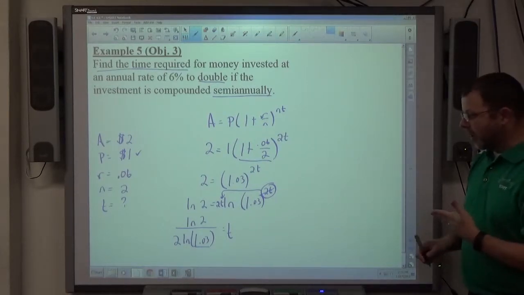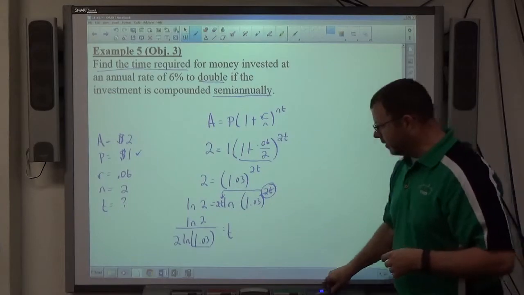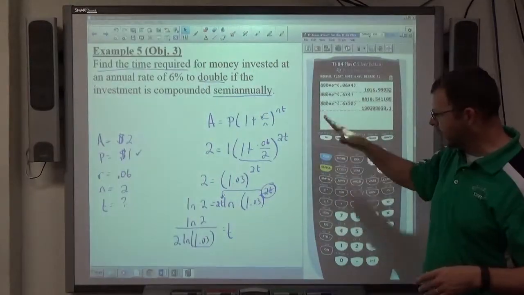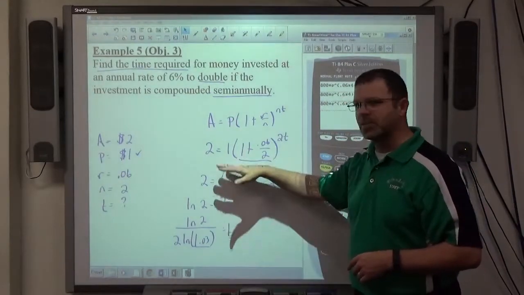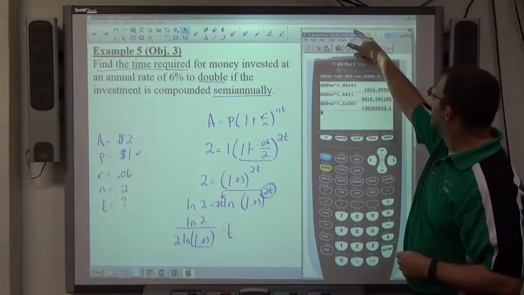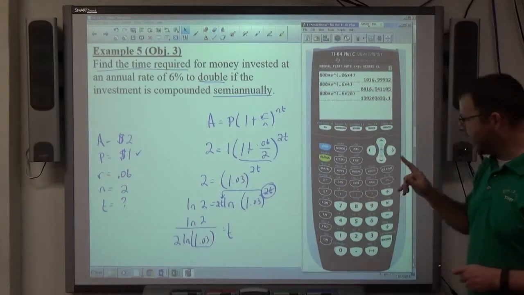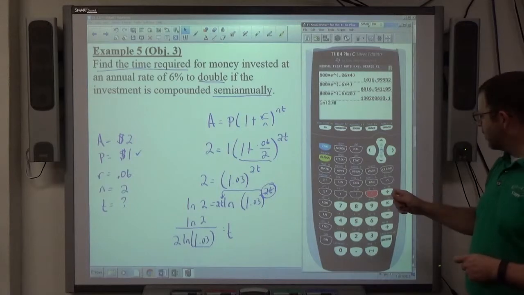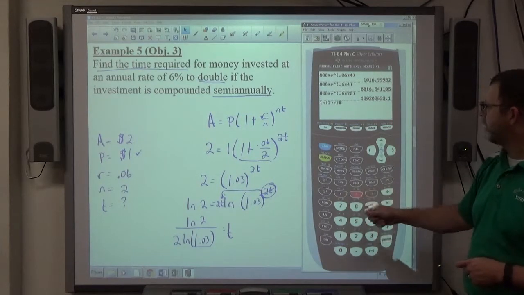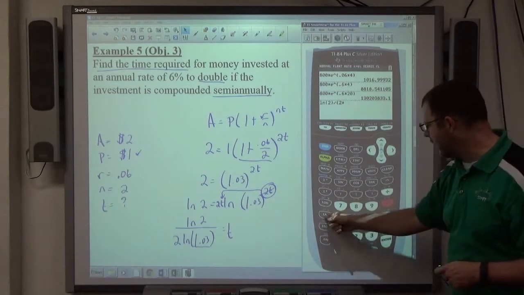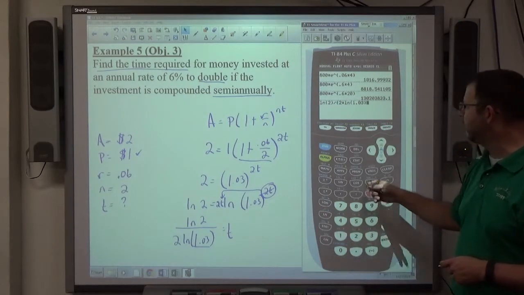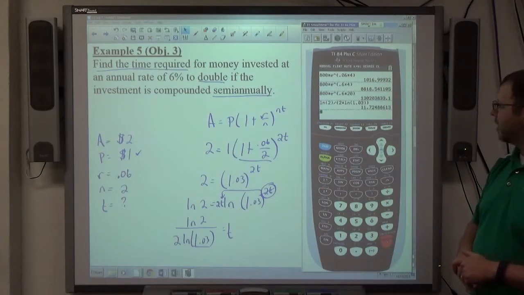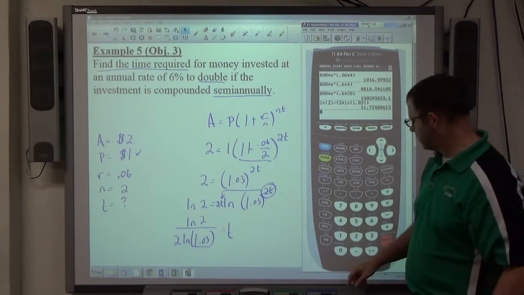Now, to get the answer here, I need to be careful that I type it in correctly. And that's the place where people tend to mess up on these, because I think after chapter 4 or 5, the practice we got with that, we all got pretty decent at solving these types of equations. Typing this in, I've got one object on top, that's ln 2, in parentheses. I'm dividing it by multiple objects on the bottom, so I put a parentheses, 2 times ln 1.03, end parentheses for the log, end parentheses for the denominator, equals. And we find out it's 11.72 years.